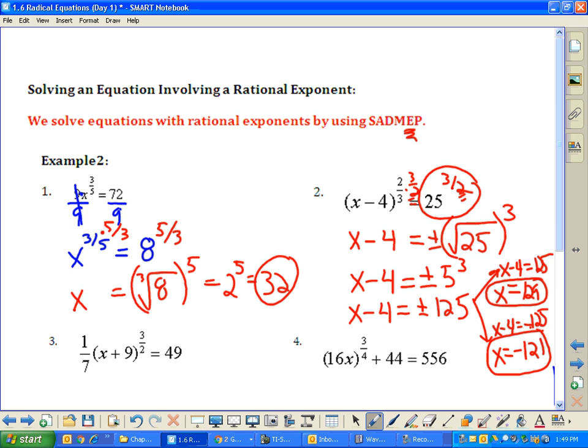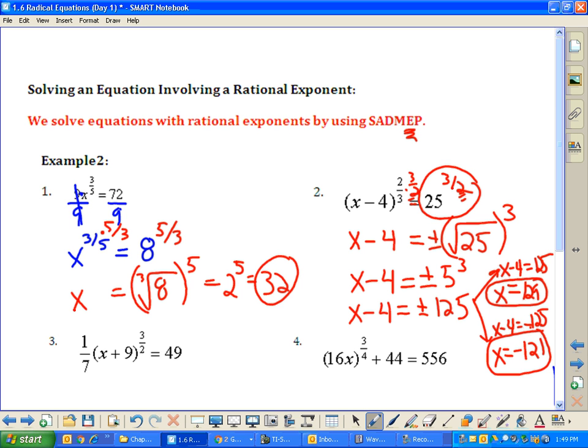For your visual entertainment off to the sideboard here, I did number 2 just to kind of show you that you could just jump into these problems, all of them, right away with radicals. So that's what I did off to the sideboard here. So if you're a person who's kind of still a little bit shy about using rational exponents and then their reciprocal to kind of undo them, you could automatically, step 1, just turn your equation into a radical equation instead. So I just wanted to let you know that, do you see how I got the same answer here as I did over here? You could do it either way, you're going to get the same thing.